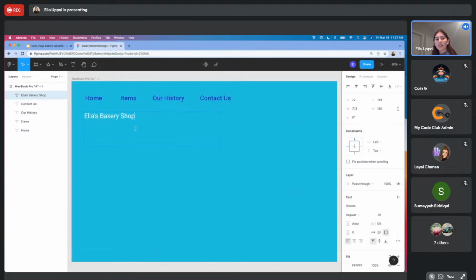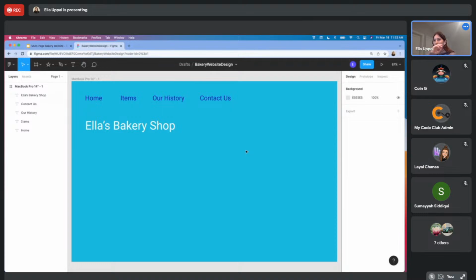So I already made the text here and I want it to be bigger. We went over how we make our font size bigger or smaller. We select it. So I dragged over it and I'm going to go back down here where there's size, this number here, and I'll make that bigger. I think that looks pretty good. Maybe I'll even make it bigger. Actually, I think it's pretty good. So I'll give you guys a second to do that. Maybe I'll drag it down. Pretty nice.